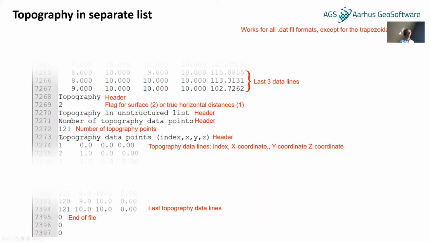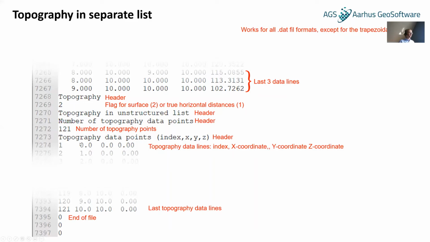Then you have yet another header, which is called topography data points. And then it gives the format of the next lines, so index, X, Y, and Z. And then you put all the topography data points. So all the points for which you know the topography you will put in here. So each line will start with an index, which is just increasing 1, 2, 3, and so on.